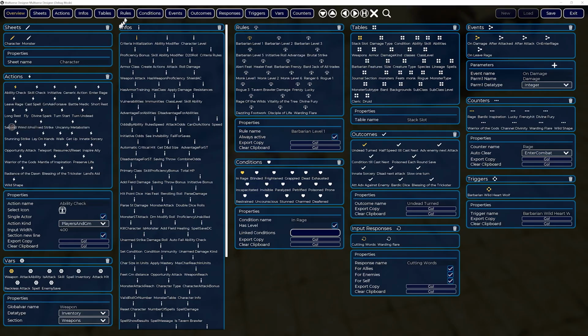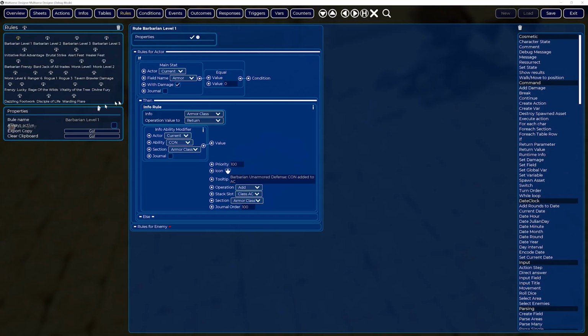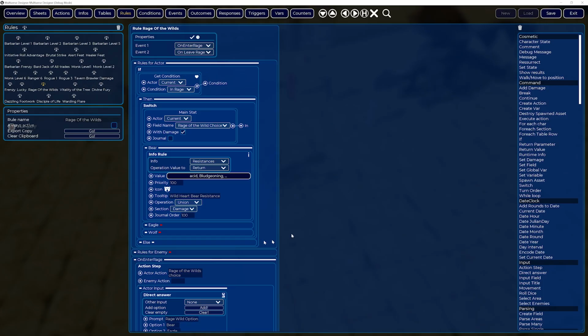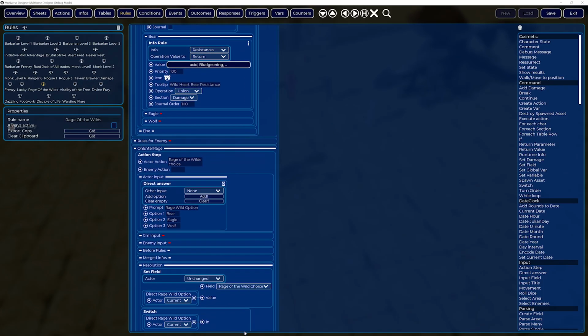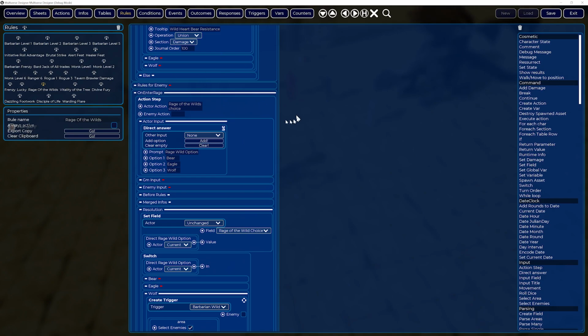First, the rule for the Rage of the Wilds. When a barbarian of this subclass enters Rage, here it's an event, just like the on damage event. On enter Rage, you have this direct answer input, and you put your options here.